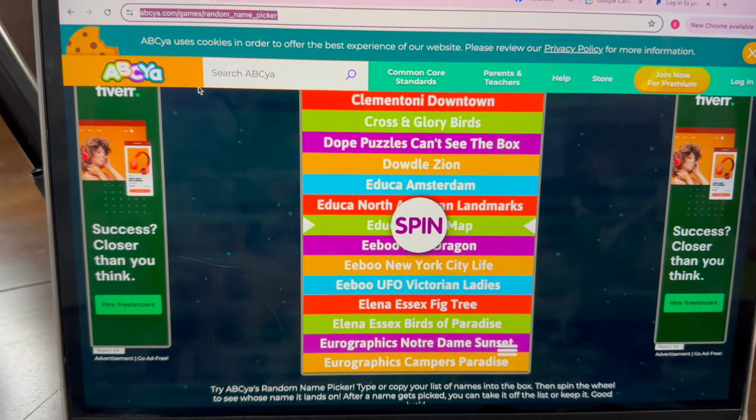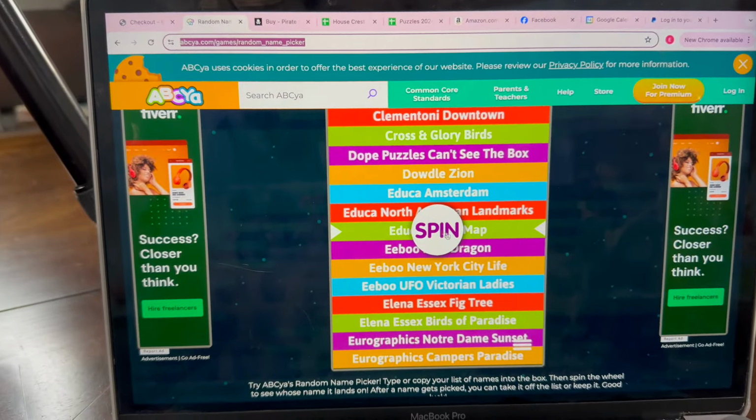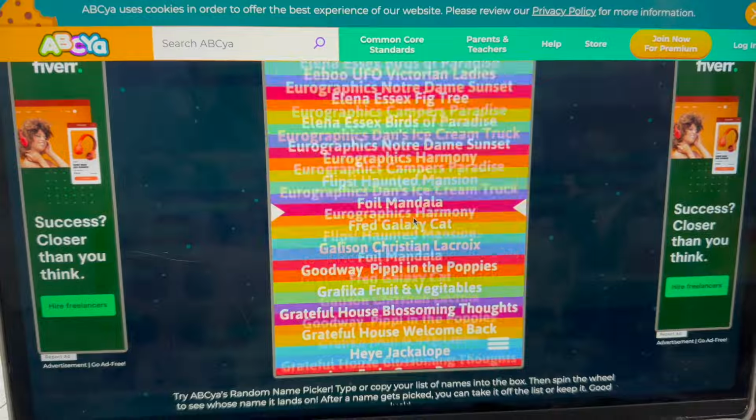Right, so we have an Oliver here. It's a couple days later, and can I just say how much fun that first puzzle was? I'm really happy that I was able to do it. It was way better than I was expecting, and I thought tonight I would start the next puzzle. So let's just do a randomizer again. I still have it up from the previous day, and I'm just gonna flip you around and we'll see what puzzle I'm gonna do. All right, so it's still exactly where it's been at. I'm just gonna click spin, and we're gonna see what the next one is.